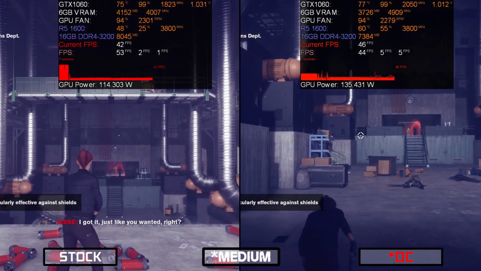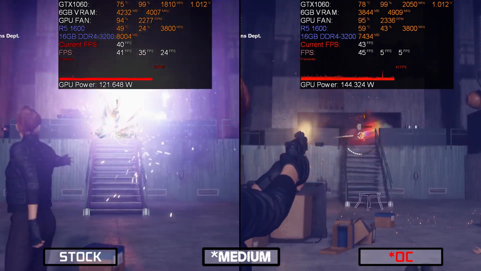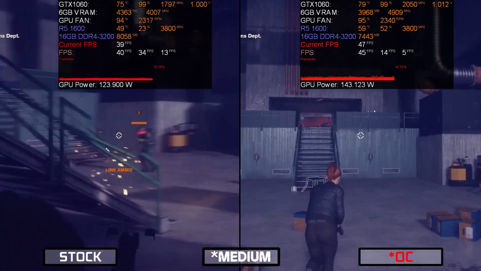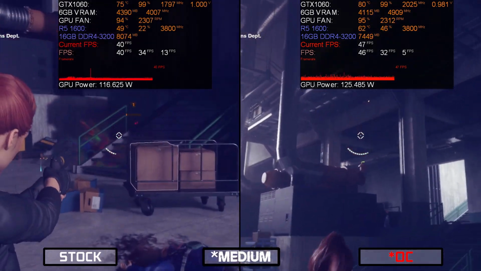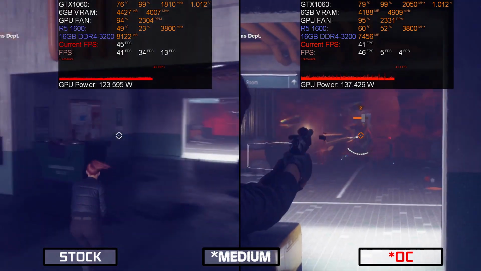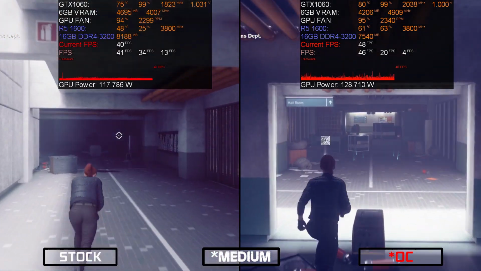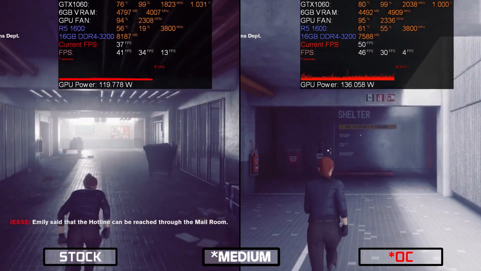I got it. Just like you wanted, right? This will help me fight the hit. Emily said that the hotline can be reached.